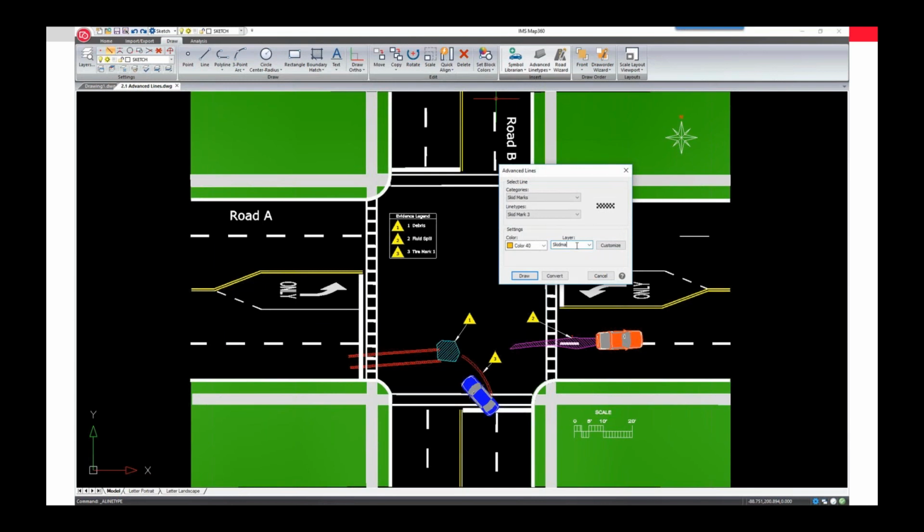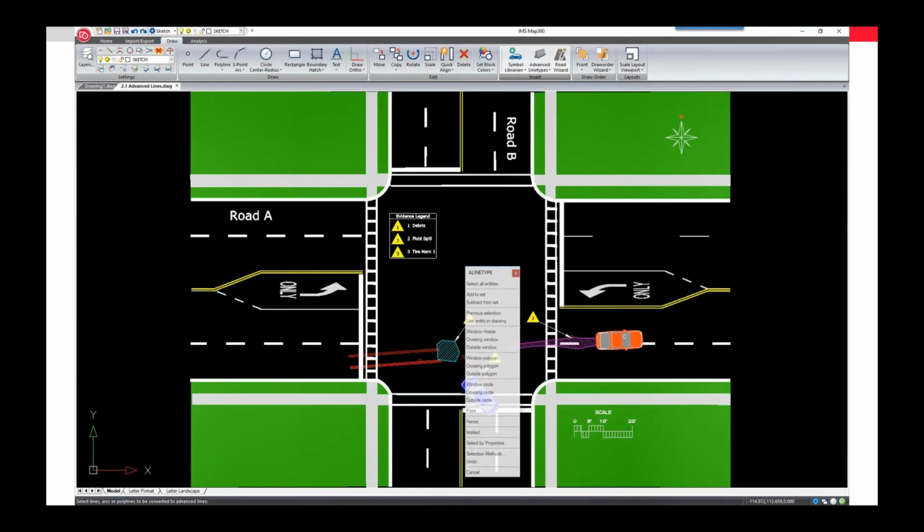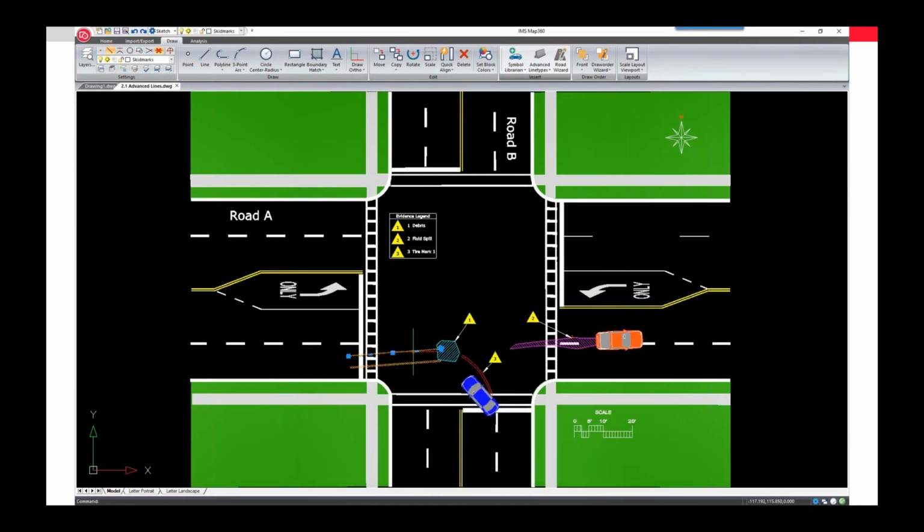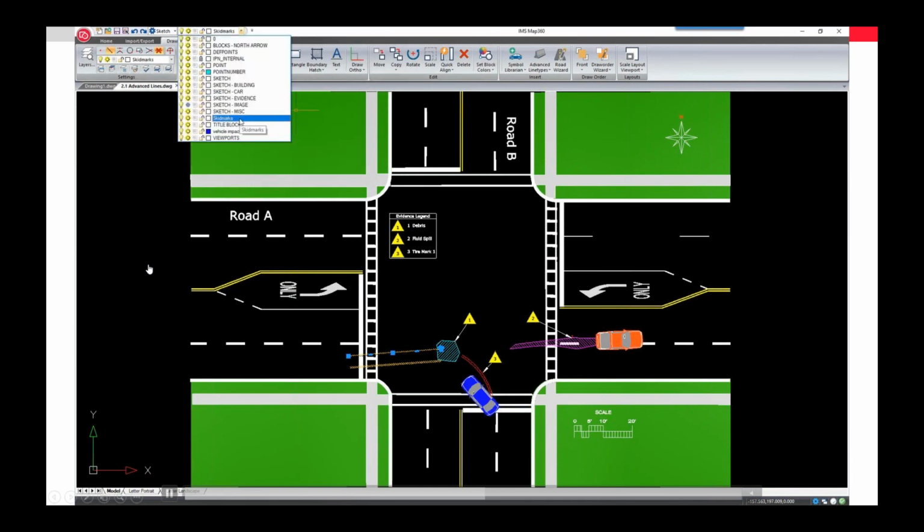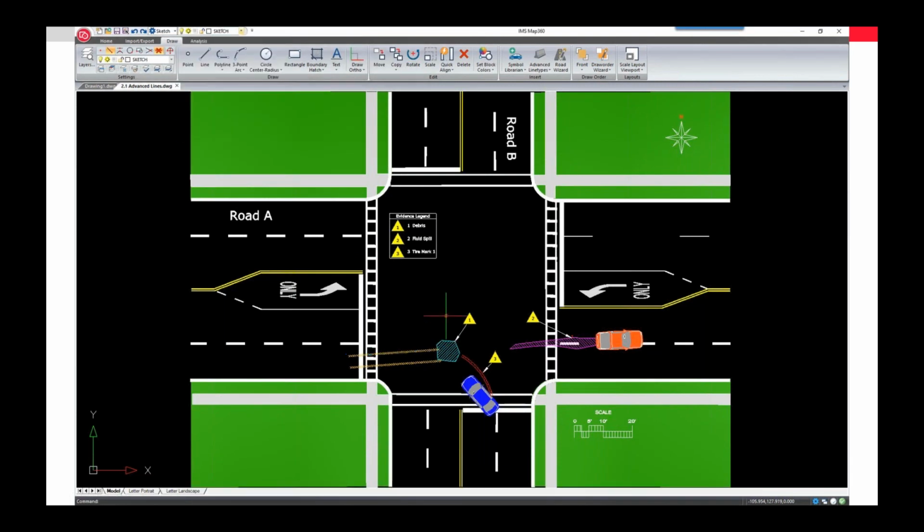And we can also add a new layer. So all the lines that I put on this layer will be on the newly created layer. So I'll select these skid marks to be converted. I'll hit enter. And as you see, the skid mark is now on the new layer I created with the new color.